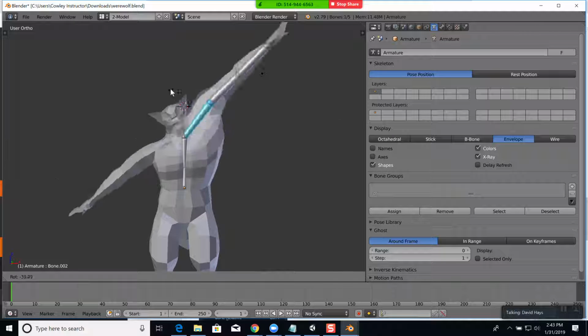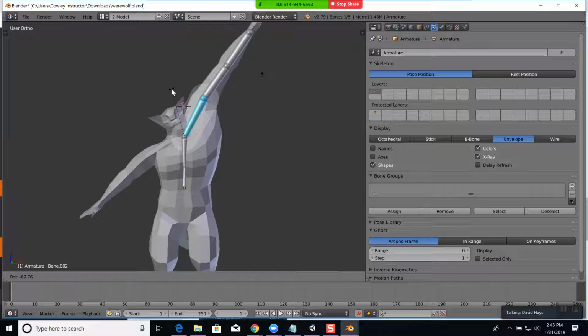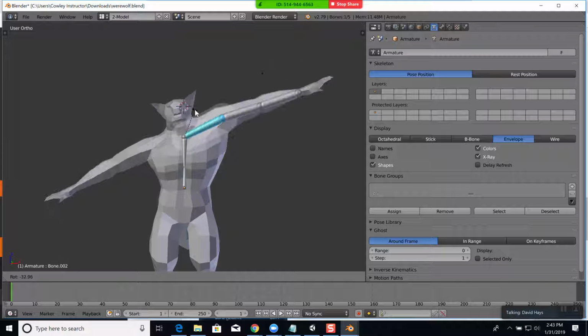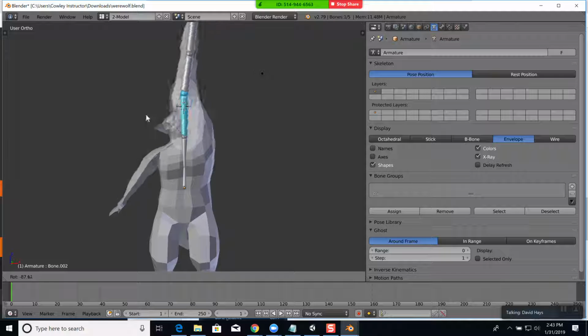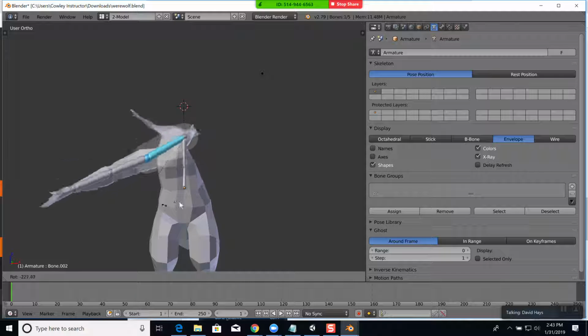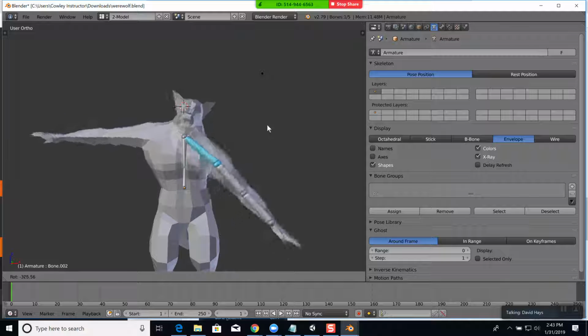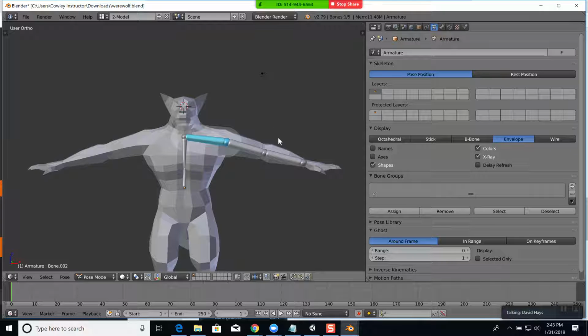This isn't too bad. But you notice when I move it up that high, not that my body can normally move that high, it distorts this. So obviously you can't move your arm over like that. I'm right mouse clicking to cancel those. But anyway, I've created my armature here.